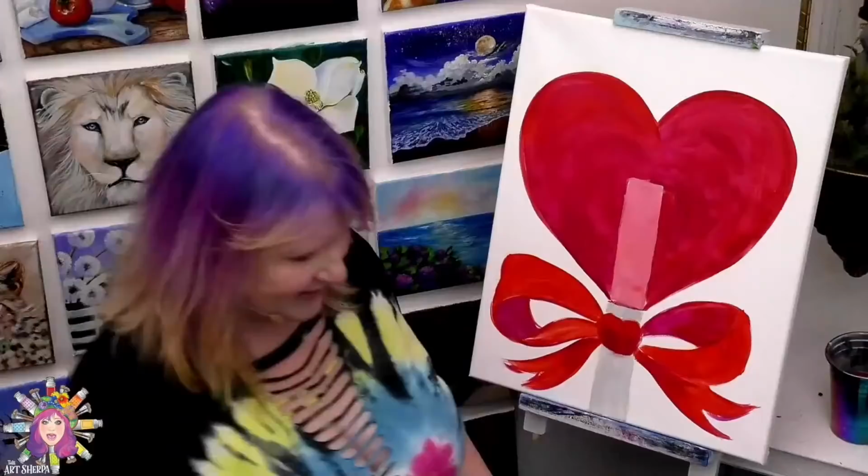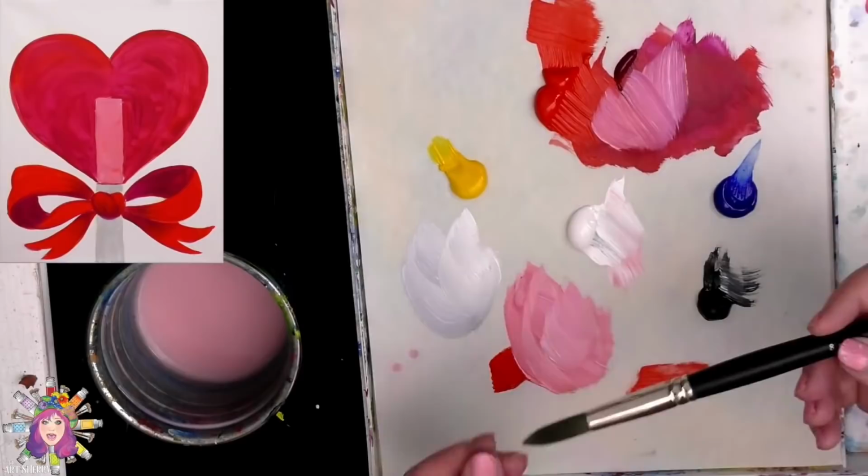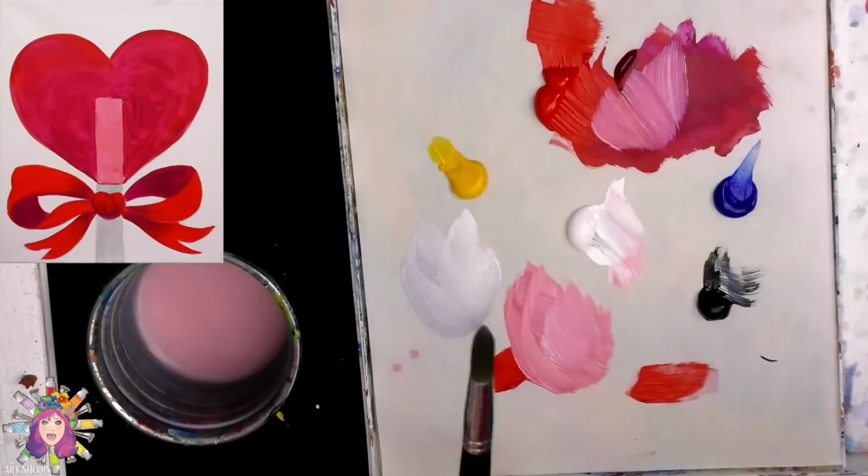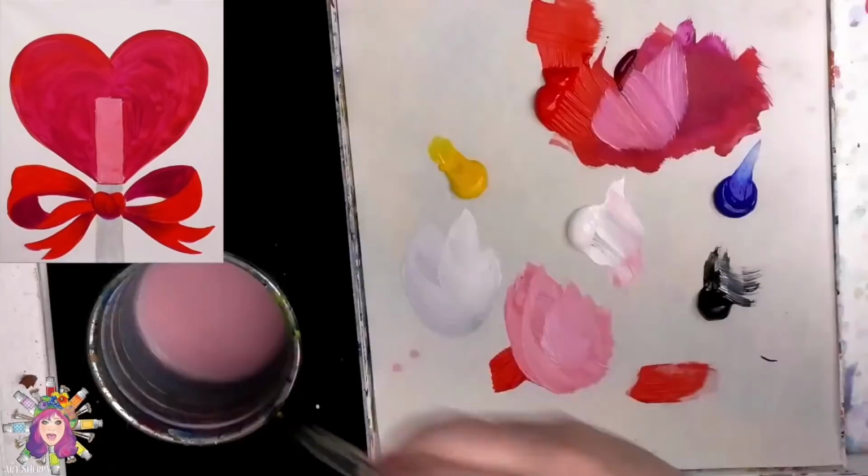Ready. All right. So this is just a big round brush. This is a number 8 round, and it just means it's a medium sized round. It's not small. Like this would be a small round, you know? And it's not super large, right? So you just kind of want a medium-sized round that gives you some control, and I'm going to come work on the bow. I'm going to get a little of my, let's put out some more quinacridone.